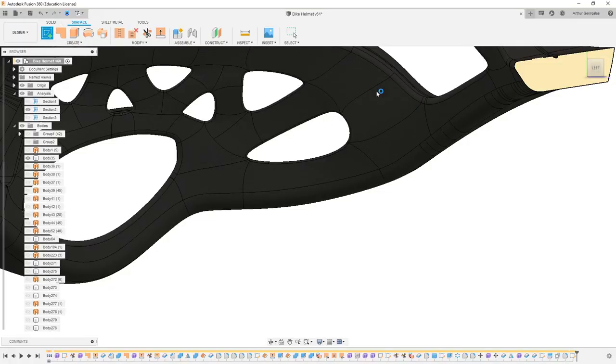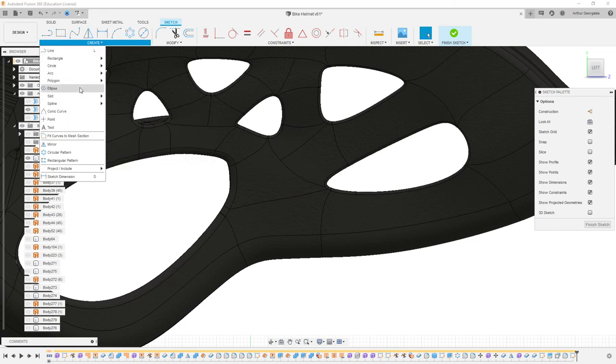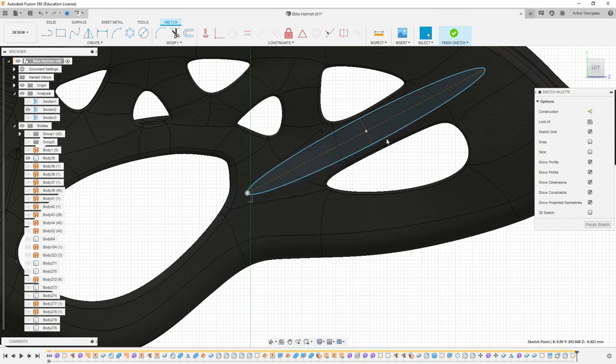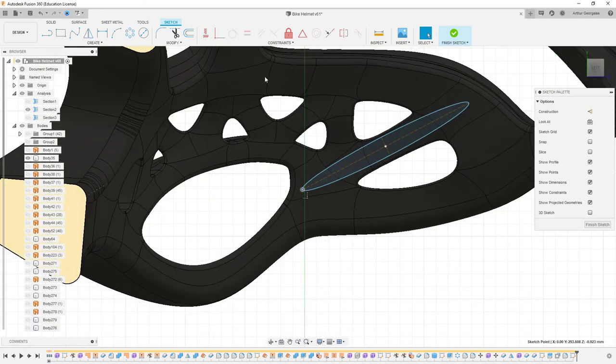So by creating a sketch on the right plane, what we can do is just go. So this will probably be the easiest way to show it without having to spend 10 years. So we can just grab this, bring it across, create some sort of thin ellipse. And if we drag it in like that, even something like that is kind of close. I think these edges are a bit more rounded, so maybe you want to draw it as a couple of arcs with a fillet. Doesn't really matter.